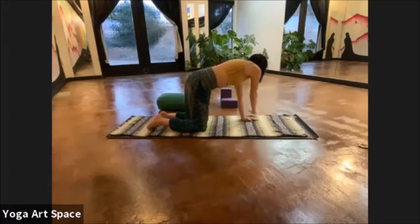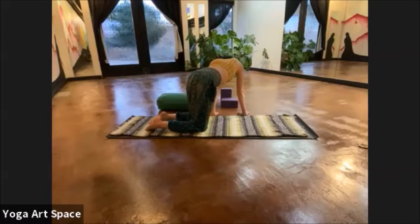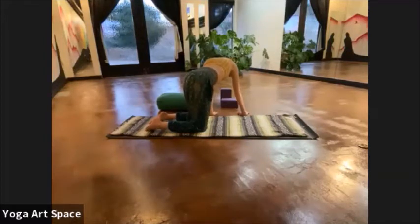And then we'll take it over towards the left side, walking the hands over. Bringing the eye gaze back, side of your feet or the back of the mat, maybe the back of the room. If you'd like to amplify, you can press into that right hand a little bit more. Find a deeper stretch along the right side.